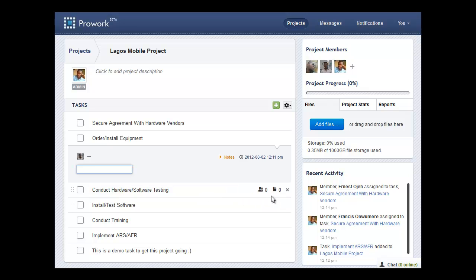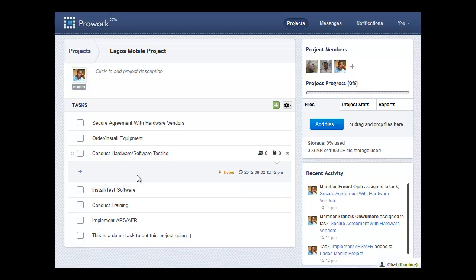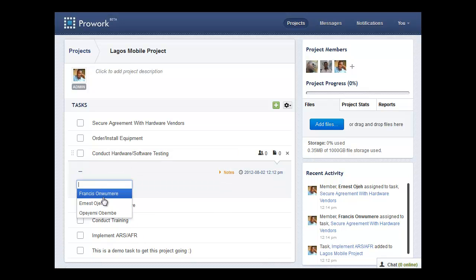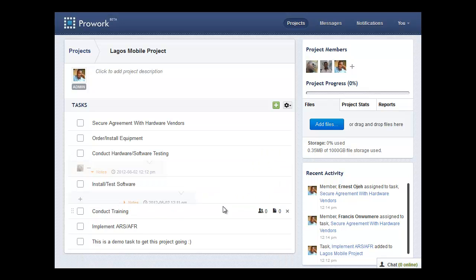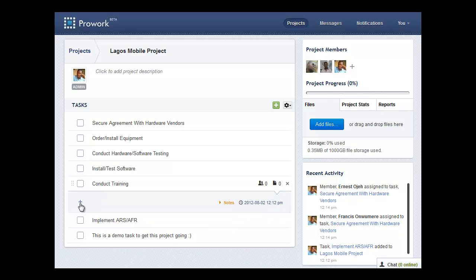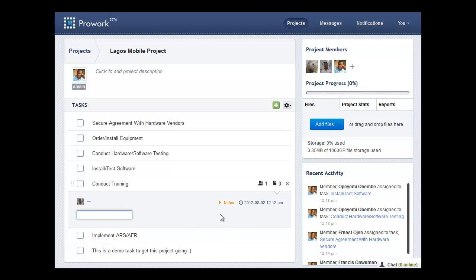For conducting the hardware and software testing, let Opeyemi be the one to do that. Interesting. You could do the same thing for all the other tasks in this. So let's quickly do that. See, this is very fast and very intuitive.